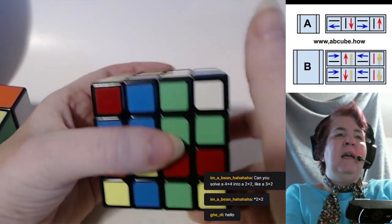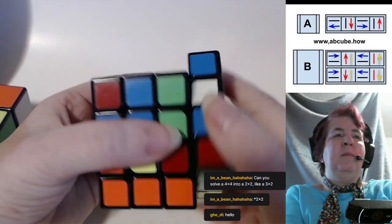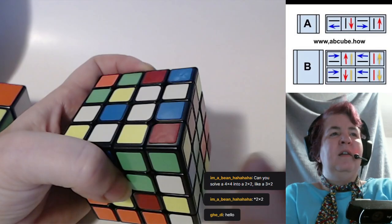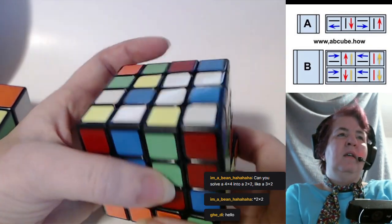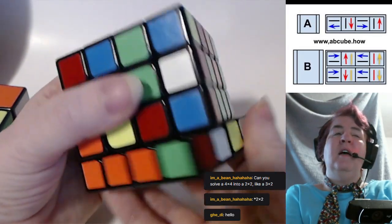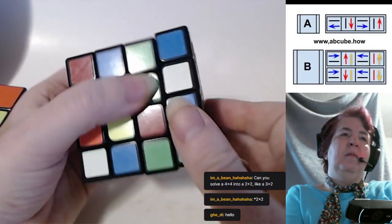I move the piece away, I move the space down, I move the piece in, and the piece and the space up. Is yellow on top? Not yet. Keep going. So out, down, in, up. Yellow on top. Keep going. Out, down, in, up, and until the yellow's on top.